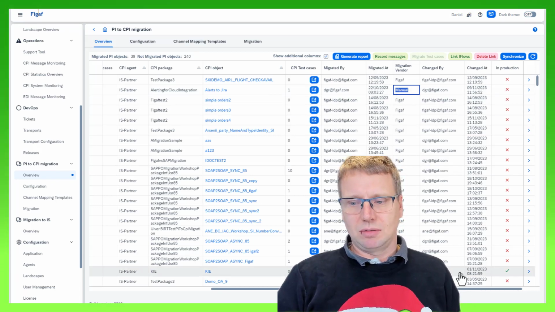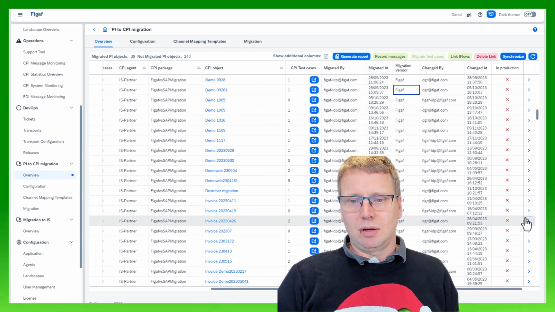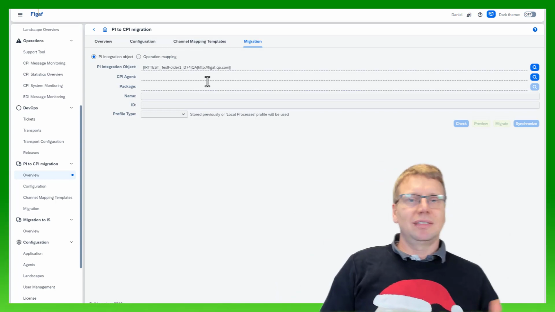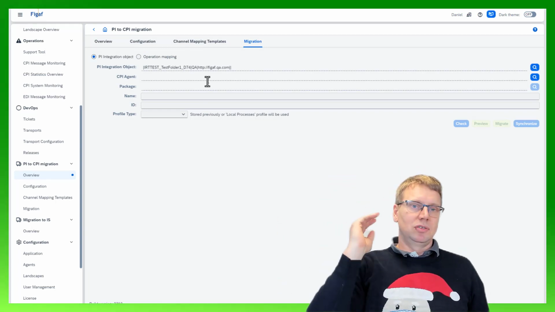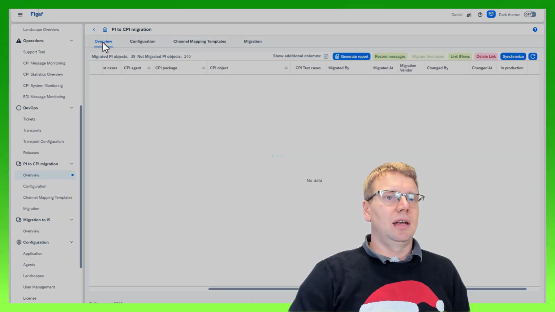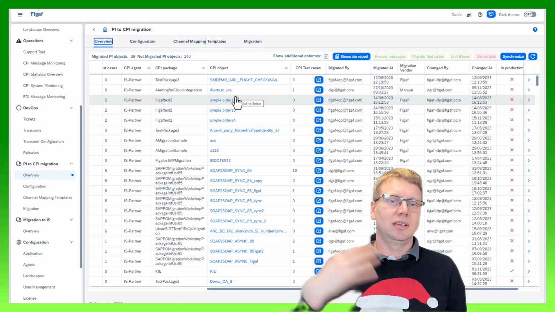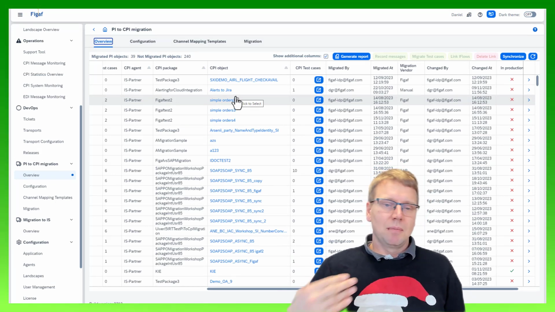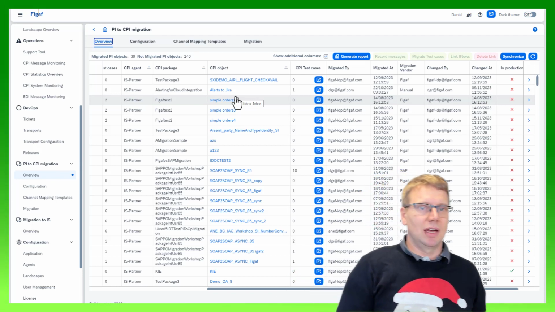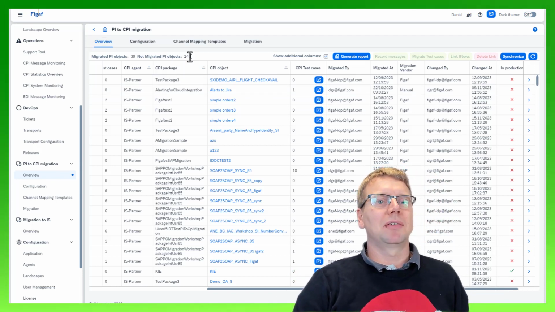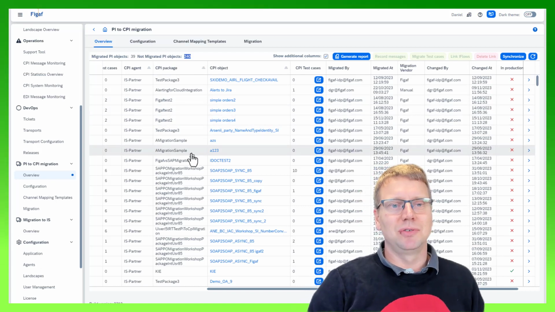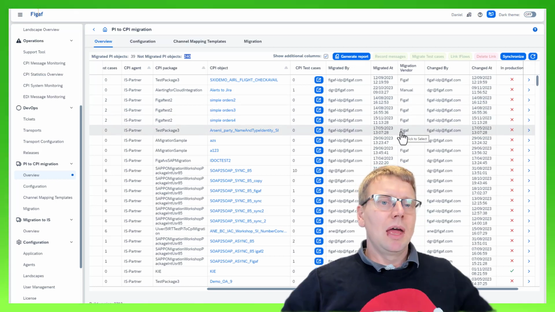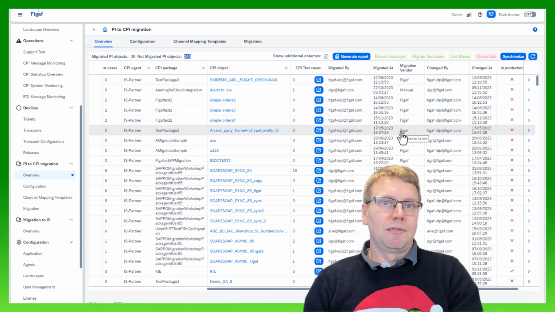We can obviously see if it is in production, and if we want to migrate an object, we simply click on it here, and then we get this data and it will be linked. All these things just make it easy to manage the migration. You can obviously export this list, and in the migration overview you can also see the details about what has been migrated, what's going on, and who is working on these scenarios, making it easier for you to track the progress. Hopefully you will see these non-migrated objects going down as you progress, and you can see what has been used for migration, etc. All in all, really a simple way to leverage the migration.